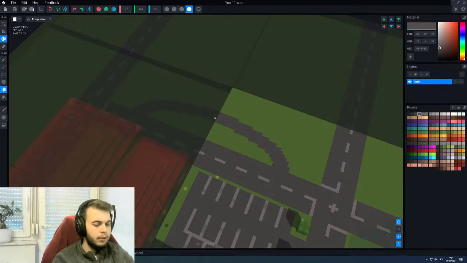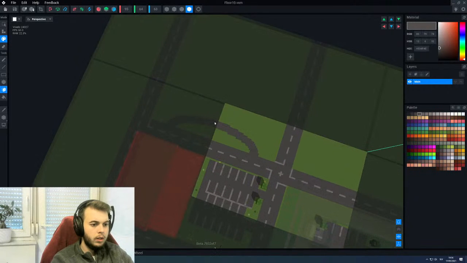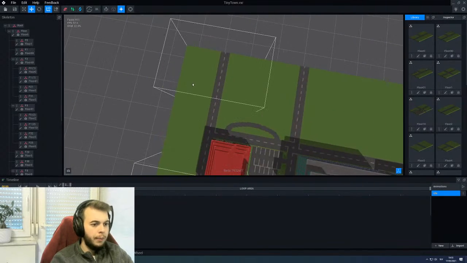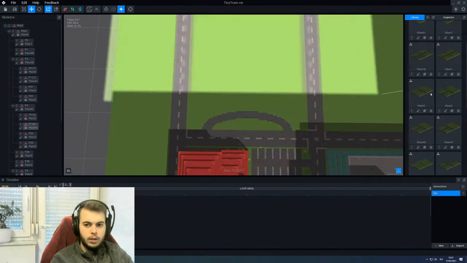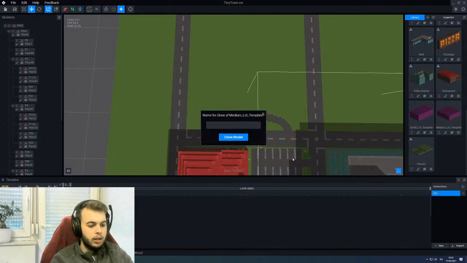So that's basically for the drive-in road, so we can kind of have a better idea where some of the stuff is gonna be. And now we can kind of add the template back, or we can even duplicate it into the hospital.